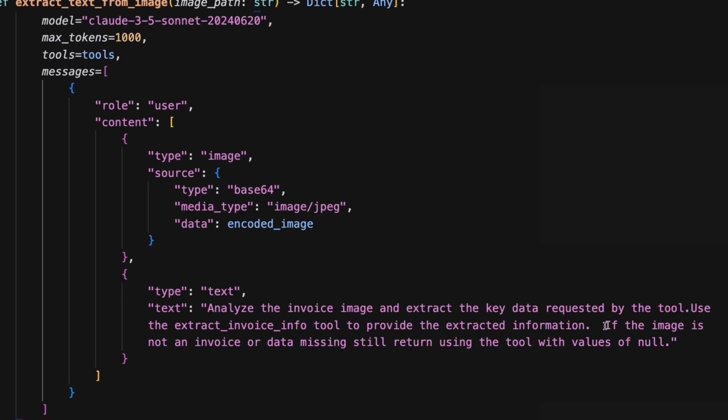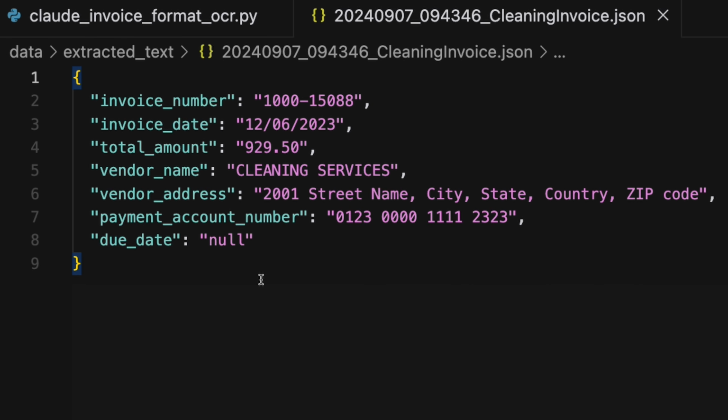And what this does is if we pass it in a different kind of image or some of the data that we requested is not there, it still keeps the structure consistent. So it's the same every time. And now when we run that one, it gives us back exactly what we asked for. So now we're actually leading the AI, we're telling it what we want, instead of the other way around, like in the previous example. Another advantage of doing it this way is you can tell the tool to format certain fields.